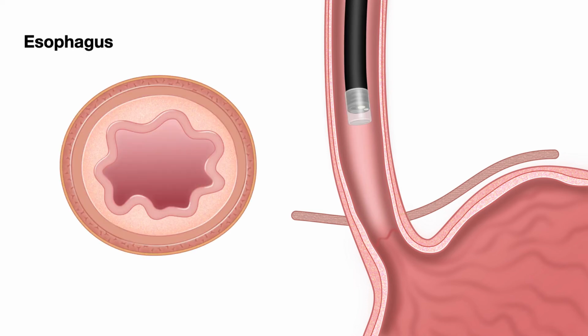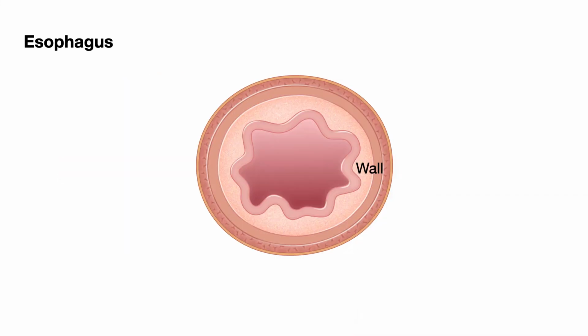So as we see, we have come down the lumen of the esophagus, and as you can see this on the cross section, what the lumen looks like, and the wall of the esophagus. And it's also important to learn about the wall of the esophagus and take time and figure out how many layers are there in the wall of the esophagus. It's probably true whether it is in the esophagus, stomach, or small intestine or colon.